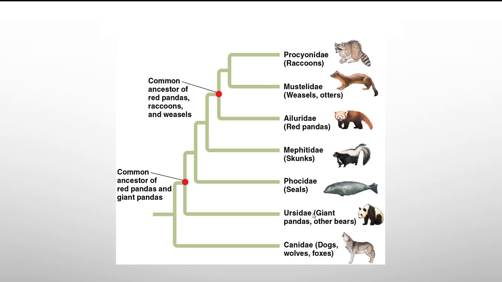Giant pandas are more related to the other species, like bears and things like that. They're more of a bear. Okay, red panda, they did share a common ancestor a long time ago, but they're more ancient in time. All right. So this is a way that we can see how things evolve through time and what is related to what and how closely related they are.